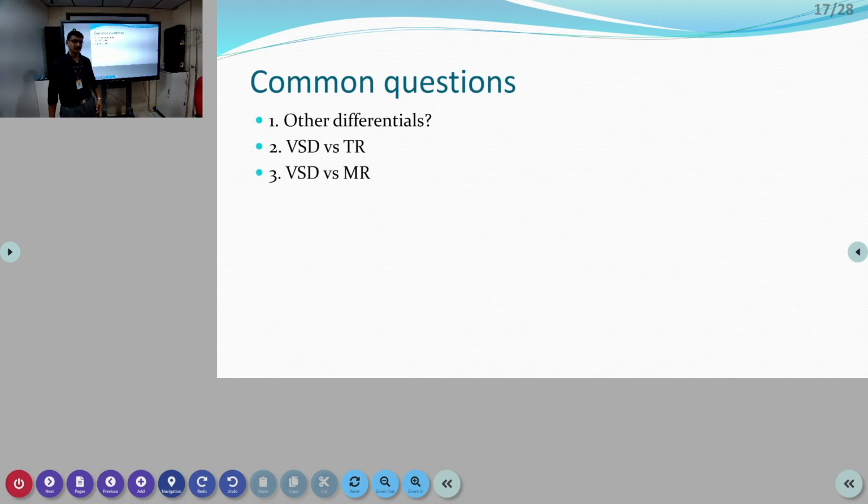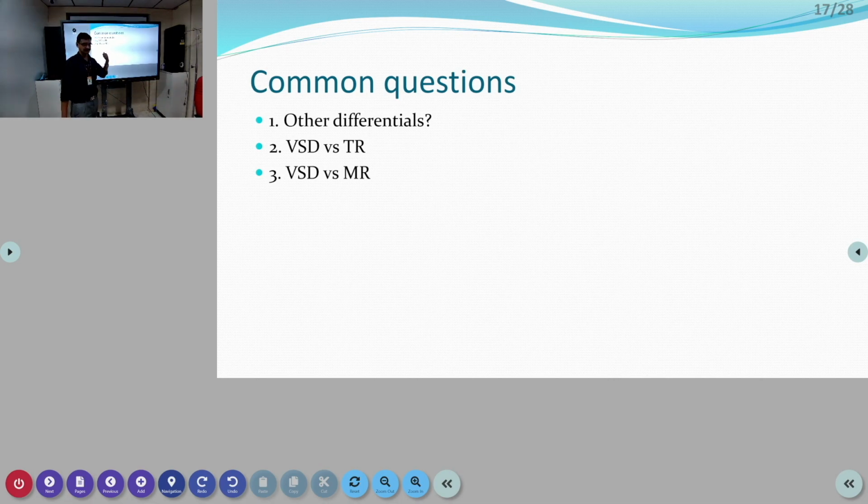Now, in VSD, if you get a very prominent thrill in the tricuspid area on the lower left sternal border along with your pansystolic murmur, most likely you're dealing with a ventricular septal defect case. In tricuspid regurgitation, usually there won't be a thrill, and another feature is that on deep inspiration the murmur increases, that is, right sided murmurs increase with inspiration. So, when you are auscultating the tricuspid area and you feel the murmur increasing with inspiration and there is no thrill, you are more likely dealing with tricuspid regurgitation rather than a VSD.